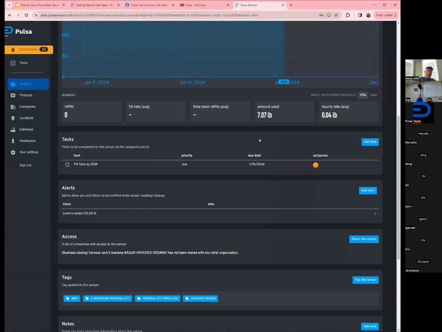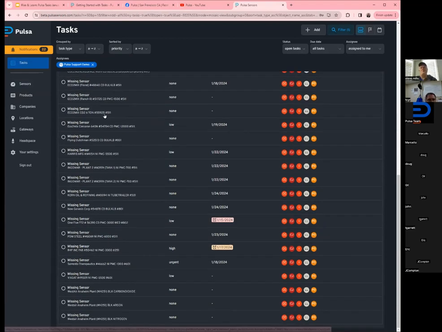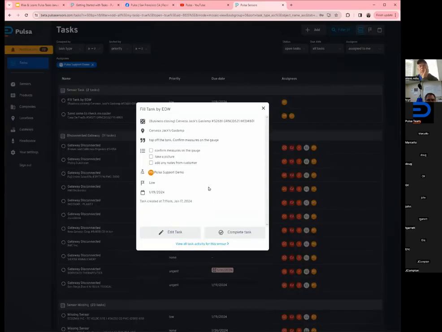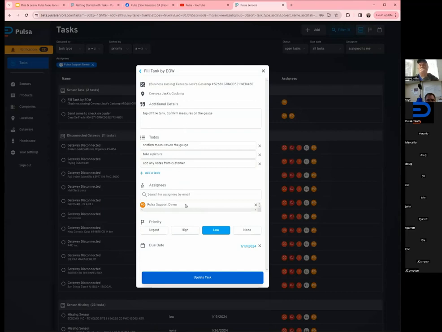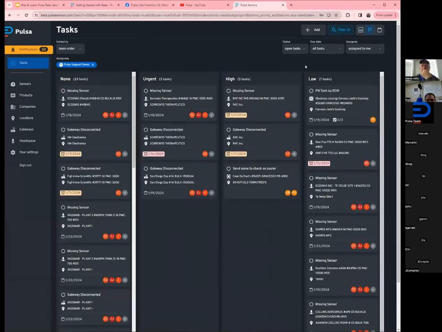I'm getting these tasks and I want to know what I need to be doing every day, or how I should do it. What I would say is you can log into the dashboard, go to tasks, and then you'll see the new tasks that are showing up, and you can just click any of the tasks, reassign them to who they need to go to, make sure they're being handled, add any extra information that you might need to, add any due dates, add any priorities. You could even work primarily off of the priority list. So as tasks come in, they don't have any kind of assigned date. So that's a good way to track it too.